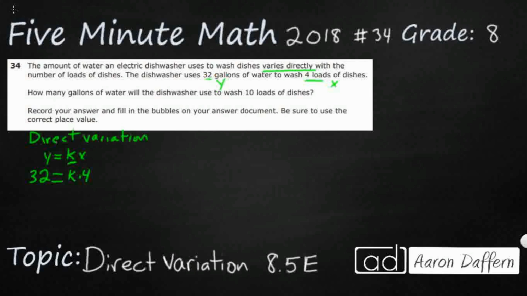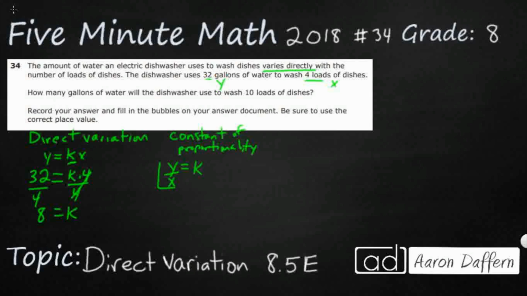And so we just need to solve for this k, and that k actually has a name. It's called the constant of proportionality. And you're going to see that it's pretty simple to figure out what it is, right? So if we just divide both sides by 4 here, those two are going to cancel each other out, and I'm going to get k equals 8. And that's actually what we have on the mathematics chart as well. This y over x, that's going to actually be our k.